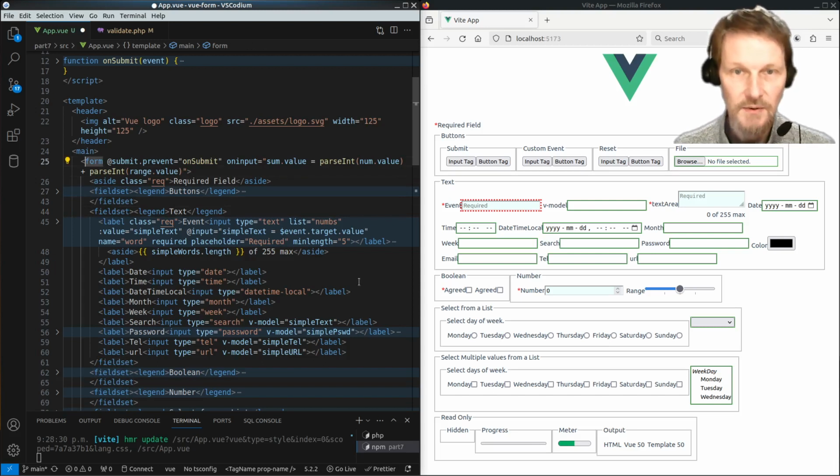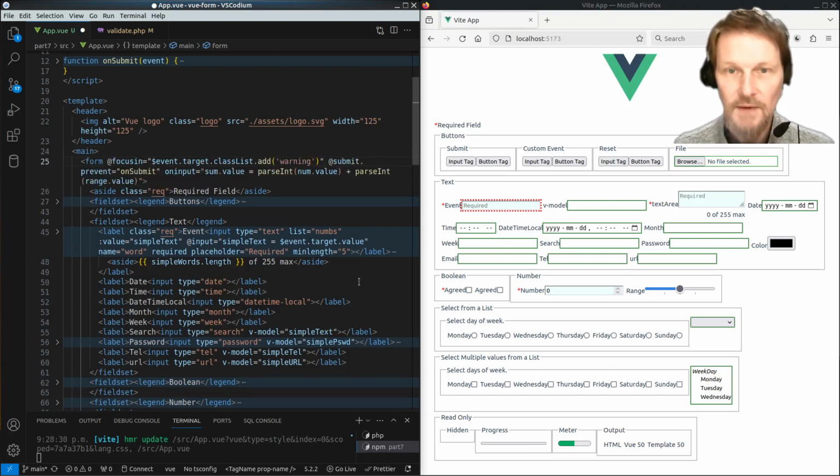And then it goes to the form and says, do you want to do anything with this event? And then it goes to the next one, and it keeps going all the way up until there's no parents left. Well, in this case we want to catch it at the form level.